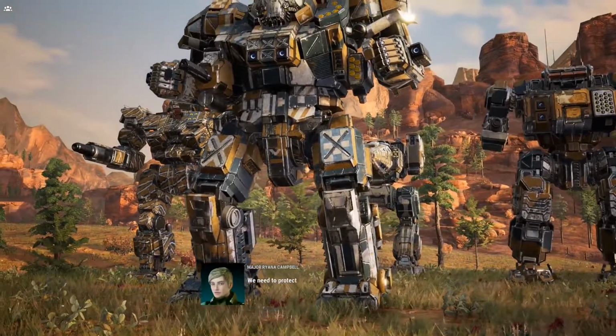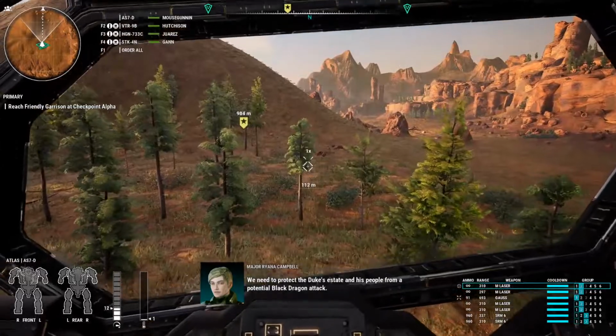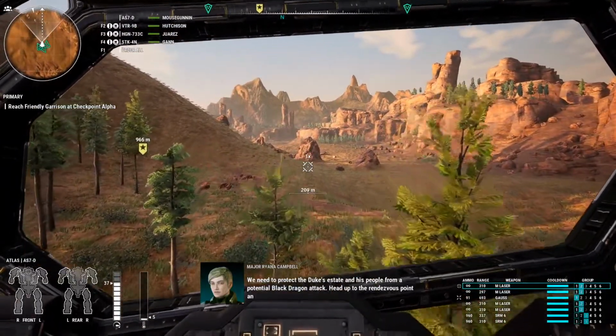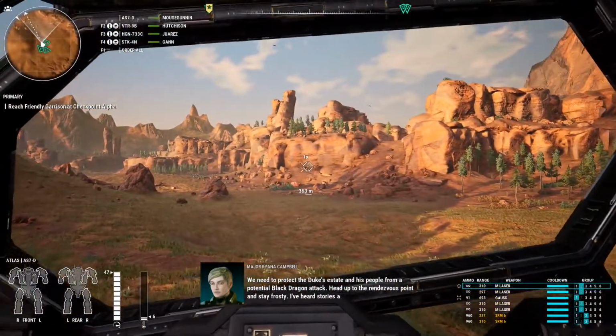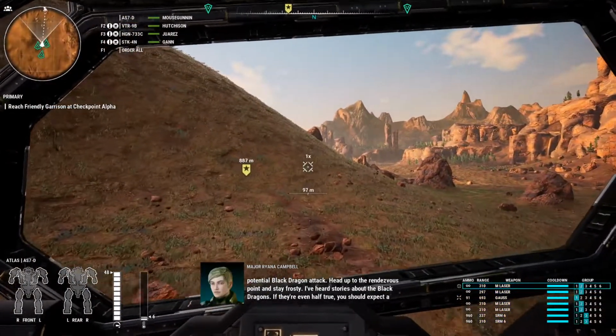We need to protect the Duke's estate and his people from a potential Black Dragon attack. Head up to the rendezvous point and stay frosty. I've heard stories about the Black Dragons. If they're even half true, you should expect a challenge.